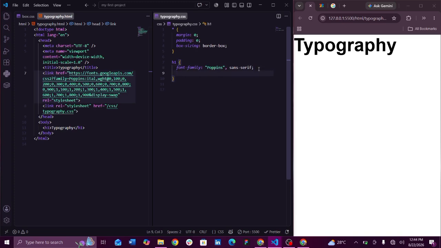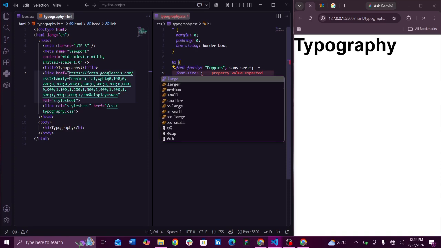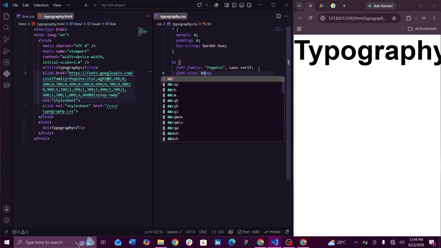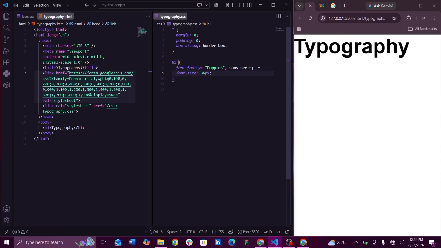So what I'm just going to do is give my font size in pixel. I'm just going to come here and say font size, and I can decide to give it any size I want, like 48 pixel. Can you see I can decide to reduce it and make it 18, or make it 36, depending on what you are working on. If you are working on a paragraph as well, you can use that. You can work on a paragraph, H1, or any other text, as we've done in our previous video.